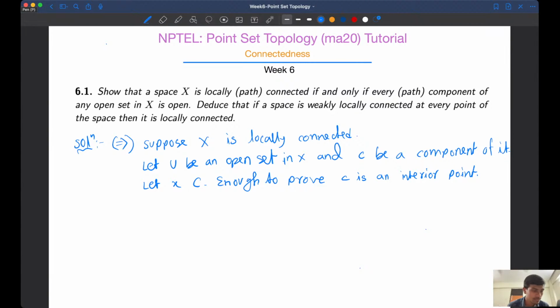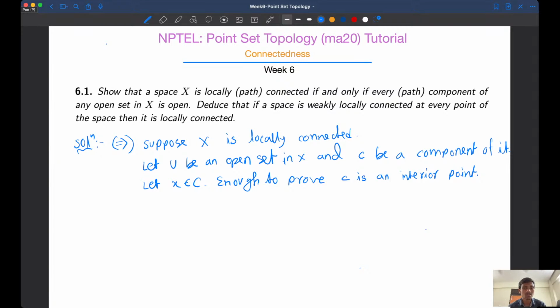Definition of local connectedness. Which one? Definition of local connectedness. Yeah, local connectivity, how do you use? Your voice is not clear, it is connected somehow. Oh, okay. So yes, I have to use this local connectivity of X.